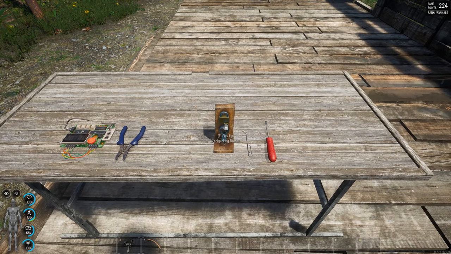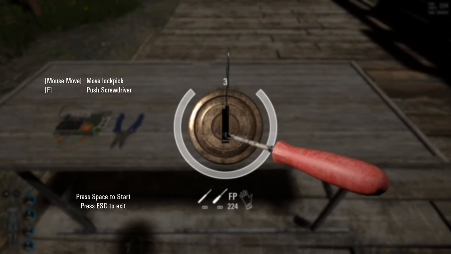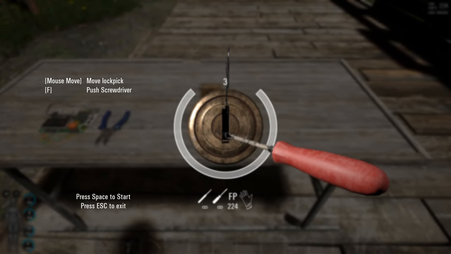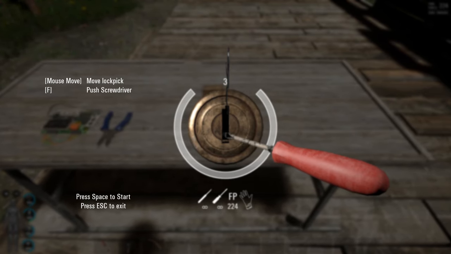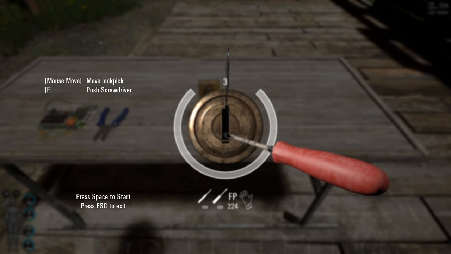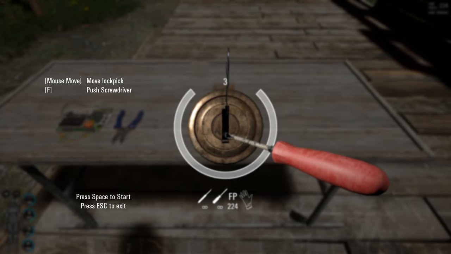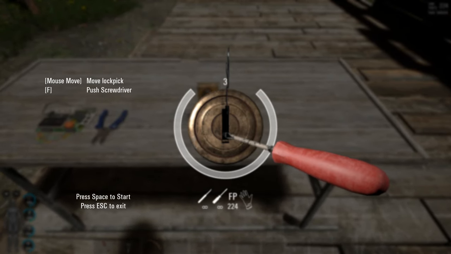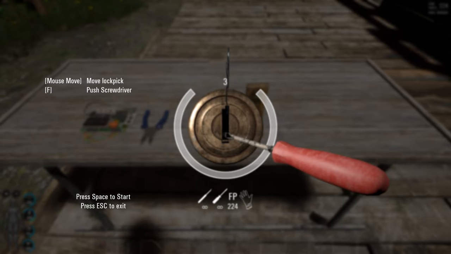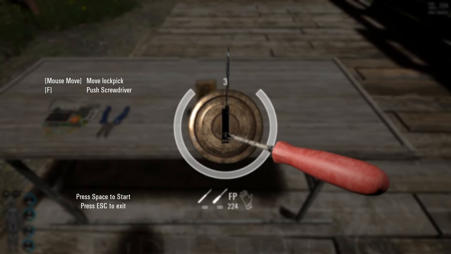Then what you want to do, you want to hold F and you want to always do the advanced lockpick, okay? And then all you're going to be doing is pressing the space bar to start it, holding in your F key until it breaks, and then pressing your space bar again as many times as you can, as long as you want. So let's do that for a minute, starting now.